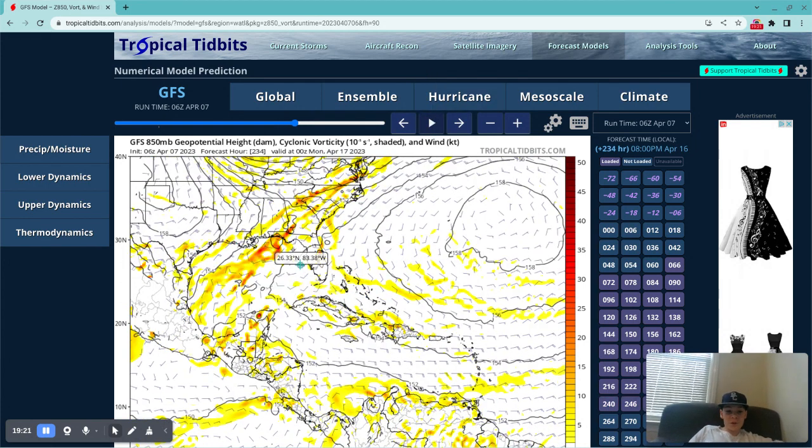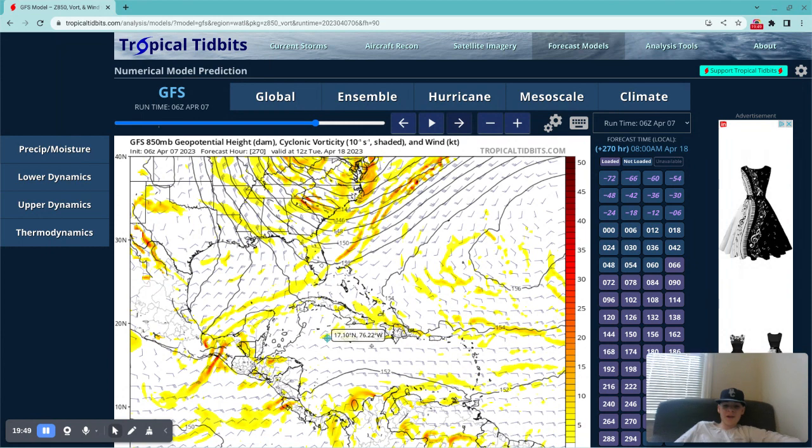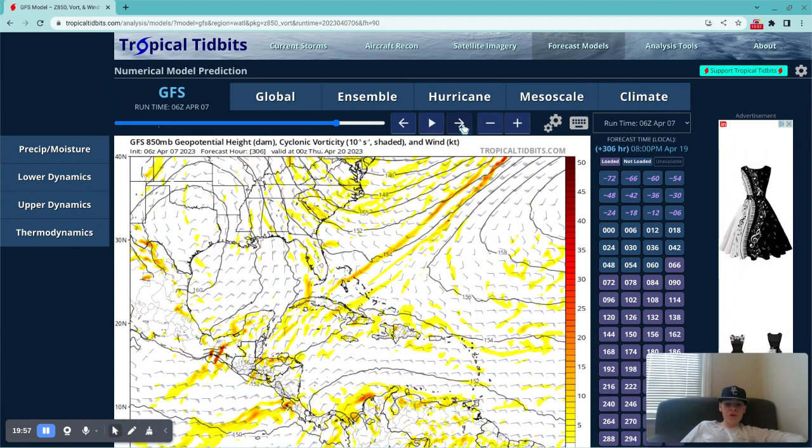You do get another one on the backside of this that could form. It's just another piece of energy that could definitely try and do something. So anyways, there's a lot of energy in the Gulf and pretty much everywhere around it, but there's nothing that's really good enough to form something, if you want to put it that way. There's not much organization out here. There's not much action. It's just a bunch of preparation for the main part of hurricane season, which is in a few months.